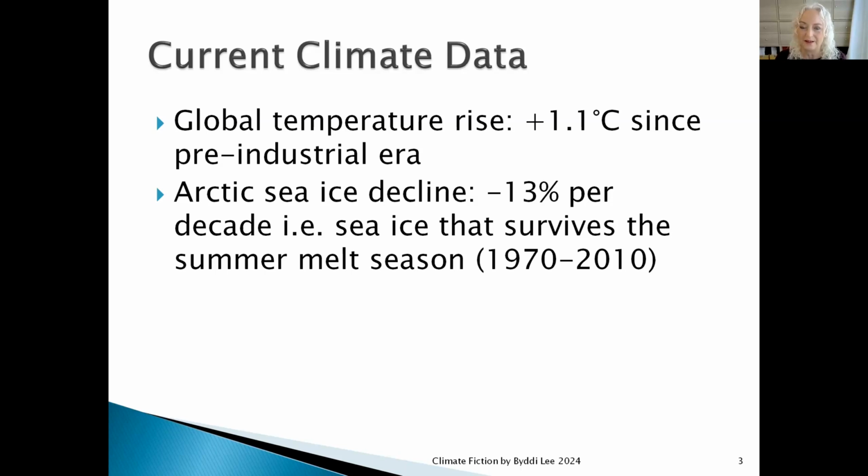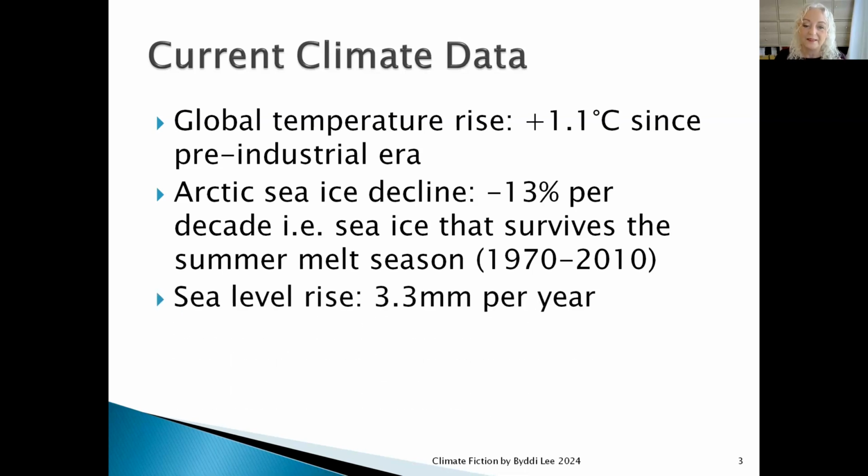What they've done is they've used satellite imaging, and that's why it starts in 1970. It might actually be 1979. It might not even be 1970. When I look at that again, I think that might be a typo. But 1979 is definitely when they started their satellite imaging, and so they were able to measure it from photographs. No matter what way you cut it, no matter what way you talk about the decline, it's declining. And then sea level rise is 3.3 millimeters per year.